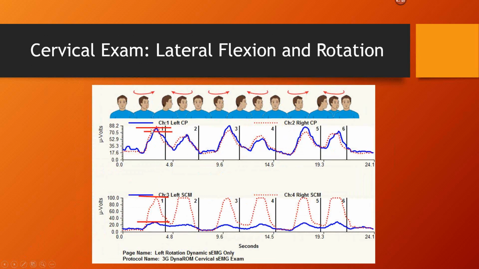Now, in a lateral flexion and rotation, again, ask that question, is there a lot of space between the left and right sides here? The answer is no. That means we have a guarding state. Is there a big space between these two? Yes, that means we don't have a guarding state. So this individual's issue occurs and their guarding response to injury is in the CPs only. The cervical paraspinals, the SEMs are firing just fine, relatively so. You see this is them pulling them back up, but the response is actually relatively normal. The CPs are the problem.